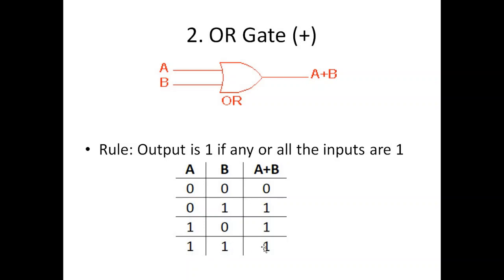And when we have 1 plus 1 in maths, we would get 2, but this is in binary, so we cannot have a 2. 1 plus 1 over here gives the output as 1, because in binary language we only have 2 characters or 2 alphabets, a 0 and a 1, so we cannot have a 2 over here.